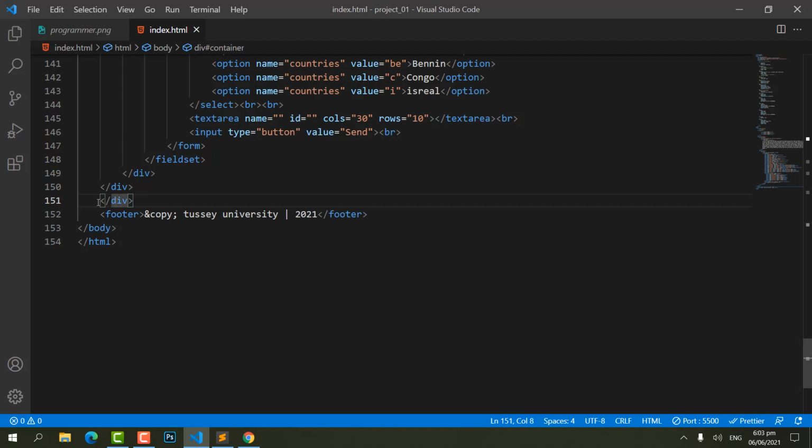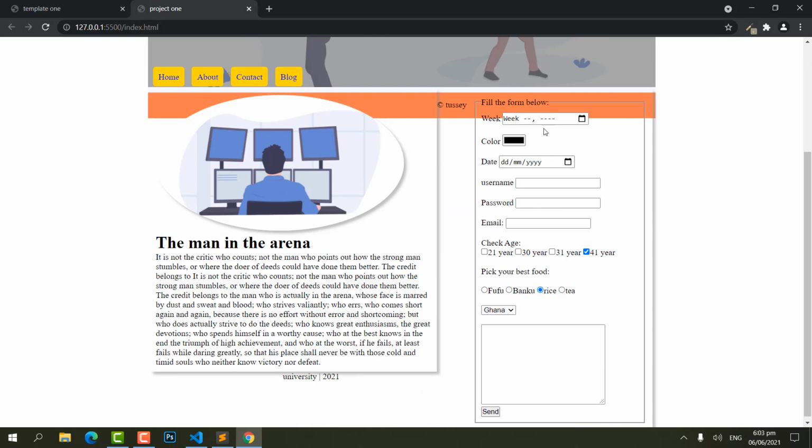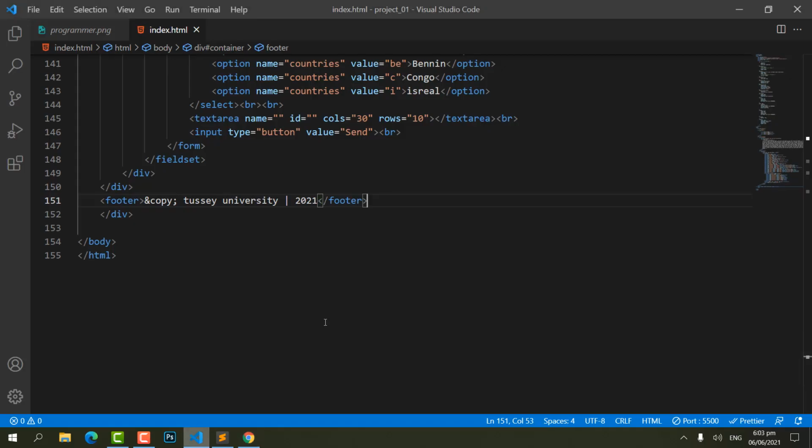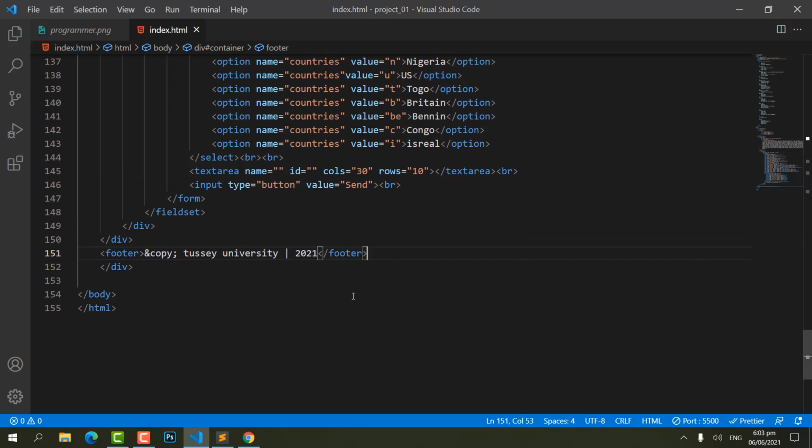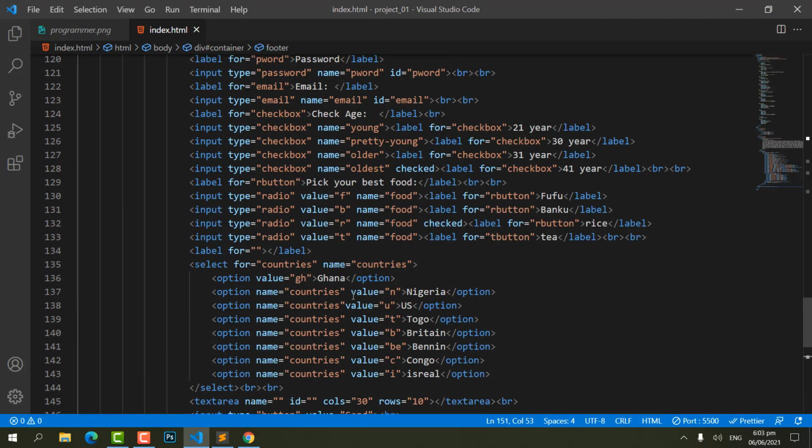This div, the container, we made it 960 pixels, but this footer is out of it. It's not inside. So I'm going to cut it and put it right inside. That's why it's misbehaving. Okay, now it's here, but it's still floating. So let's work on this quickly. There's something you should do. We floated this.